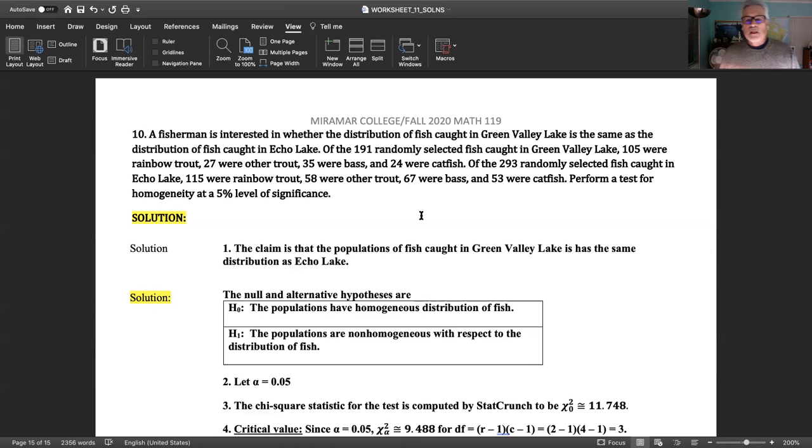Of the 293 randomly selected fish caught in Echo Lake, 115, 58, 67, and 53.